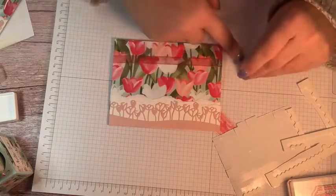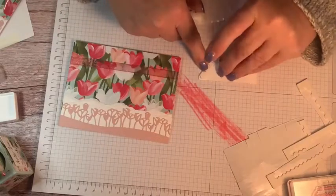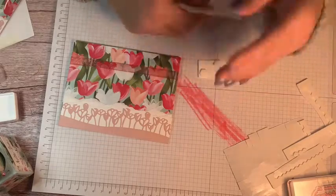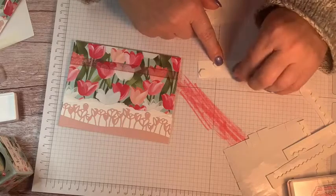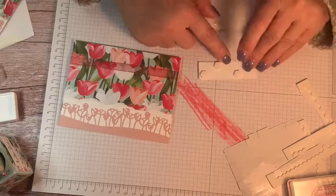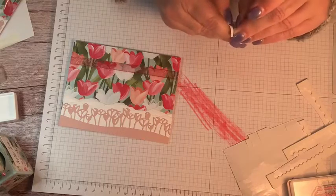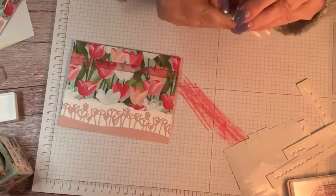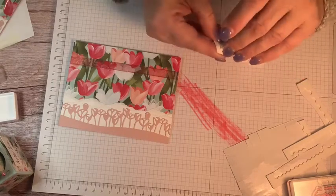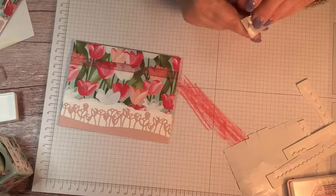Okay, so I have my sentiment ready to go, and I'm going to do the upsy-downsy, which means I am placing one at the top and one at the bottom. This is going to make it so that my dimensionals don't tip one way or the other, because my ribbon's going to be in the middle of them. Probably since my ribbon is this sheer one, it won't make that much difference, but I think I got that one a little bit close to the edge, so I'm just going to give it the tilt-a-whirl. Okay. Pop the back of these off. I need a little vacuum just for my desk.